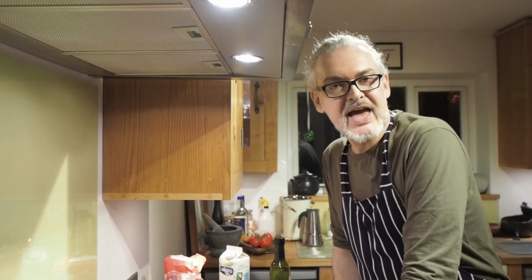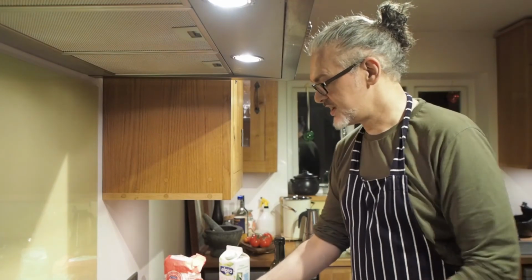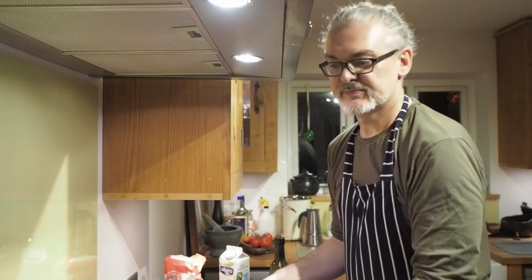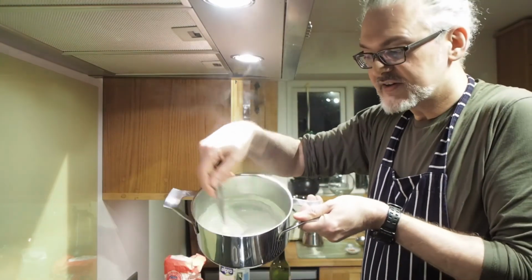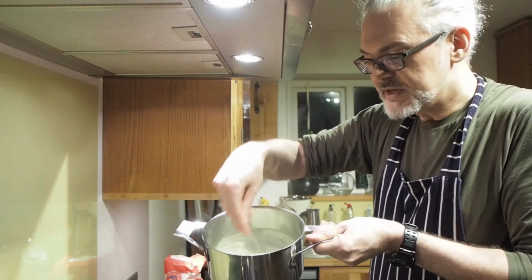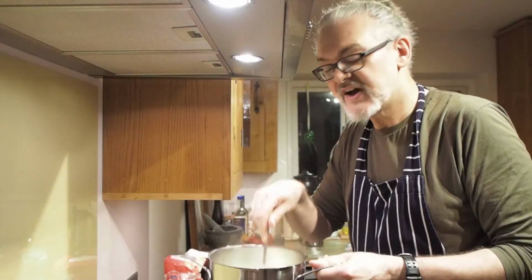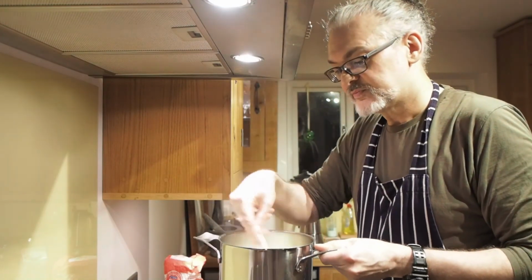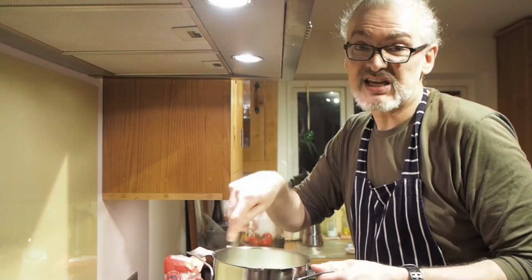So that's the end. I hope you enjoyed that and you now know how to make a white sauce. And let's just have a final look. I'm just gonna whisk it up because it's formed a slight skin, but that's fine, don't worry. So, don't know whether you can see that. Smooth, creamy, glossy white sauce, ready for use. Now, if I don't want to use that now, that will freeze. Let it cool, put it into a little pot, and it will freeze and keep for a couple of months.